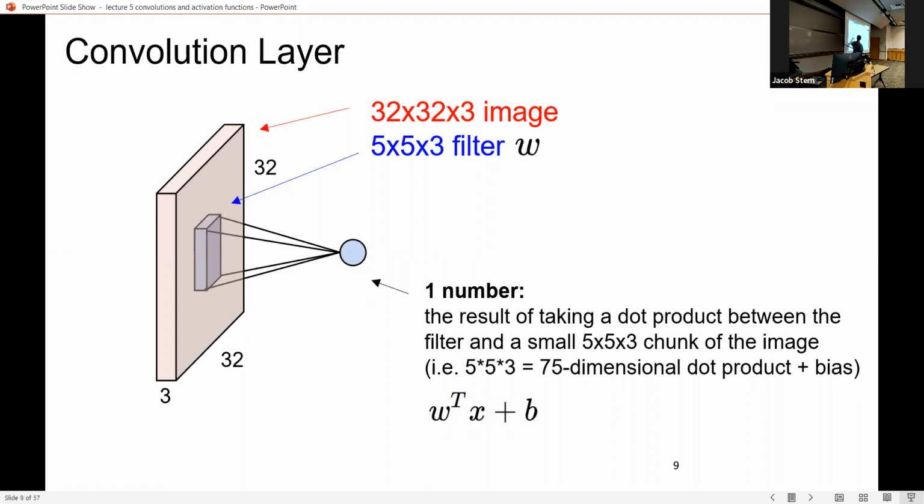The question is why the filter must have the same depth as the image. The answer is that if you want them to line up so you can take the dot product, you have to have the same number of values in your image.